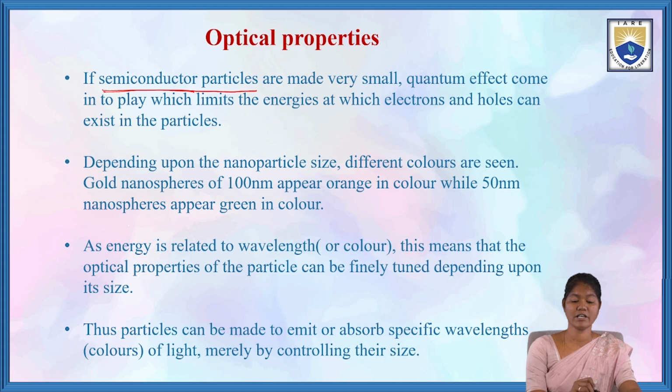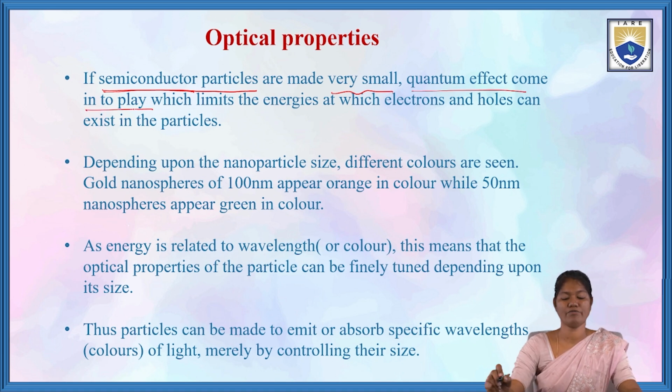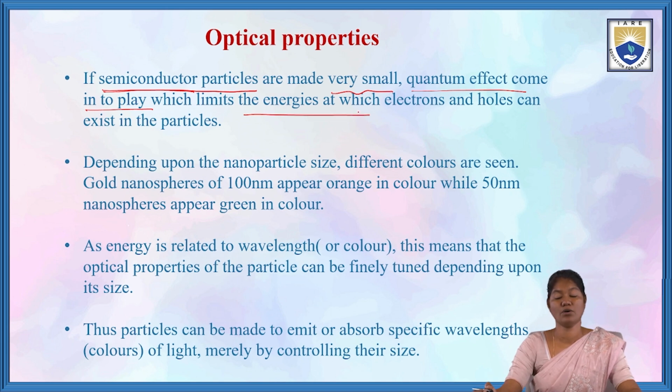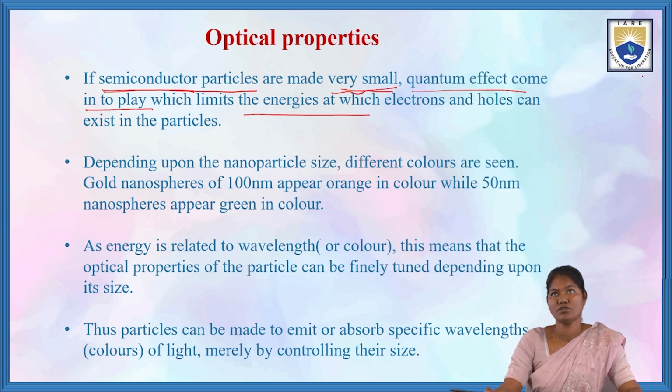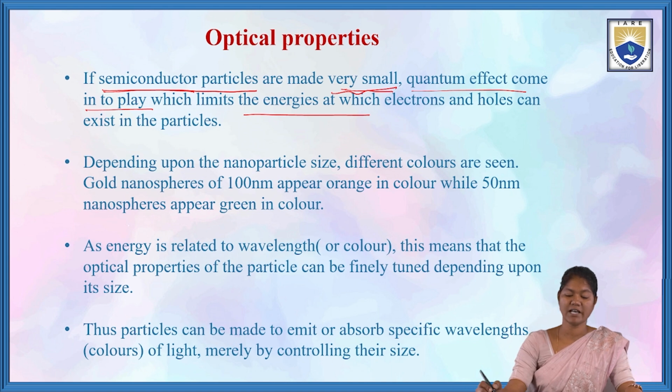If semiconductor particles are made very small, quantum effects come into play, which limit the energies at which electrons and holes can exist in the particles. So when the semiconductor particle is reduced to a very small size, it shows the quantum effect, and because of this it limits the energy levels that electrons and holes can occupy in the particles.